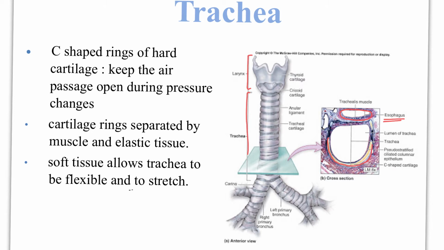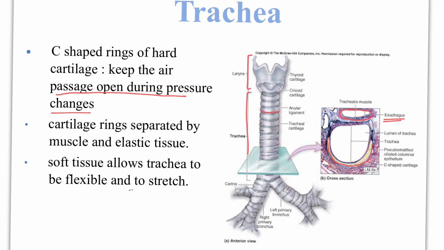Without the cartilage, the trachea would collapse in on itself. And because it's moist, the walls would stick together and you would be unable to reopen them, and you would suffocate and you would die. So the cartilage keeps your air passage open even during pressure changes. So they're really important.